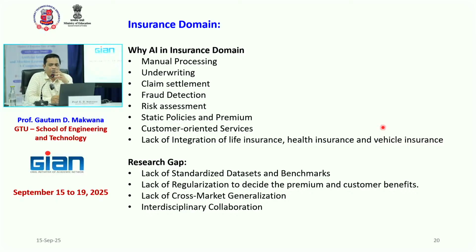These are the different kinds of issues in this sector. So this is manual processing, even in underwriting. Whenever you make a claim in writing, different people in different languages are having issues. Gujarati people write in Gujarati, and in other states they write in their own language. So the overall scenario is different, and the content will be different. It is a very cumbersome job to make automatic underwriting without human intervention. Then there is claim settlement, fraud detection, and risk assessment.